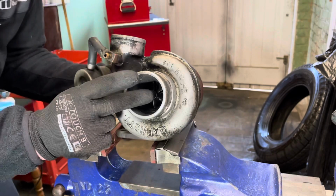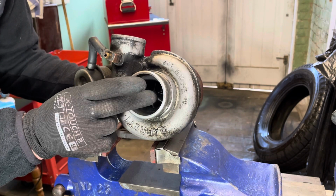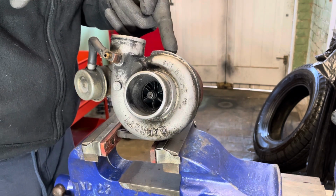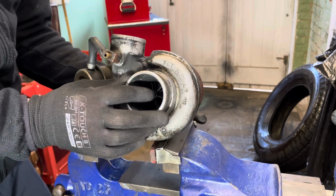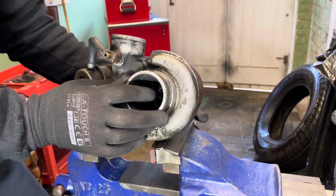Now that one, this movement here is the thrust washer. You can hear it tapping. That's me moving the shaft backwards and forwards. There's a thrust washer, actually I can't remember where it is. It's probably about there, and that stops it moving this way, which is, there shouldn't be any movement there. Yeah, that's far too much. So that thrust washer is gone.